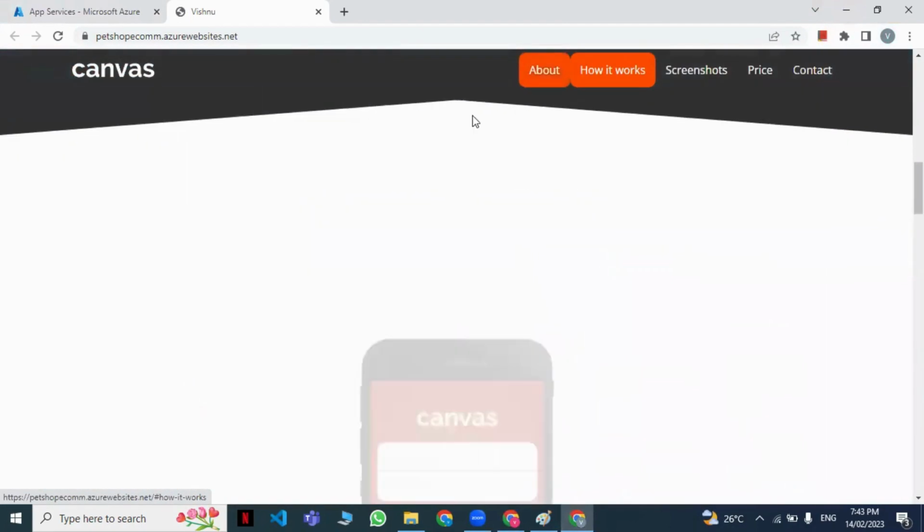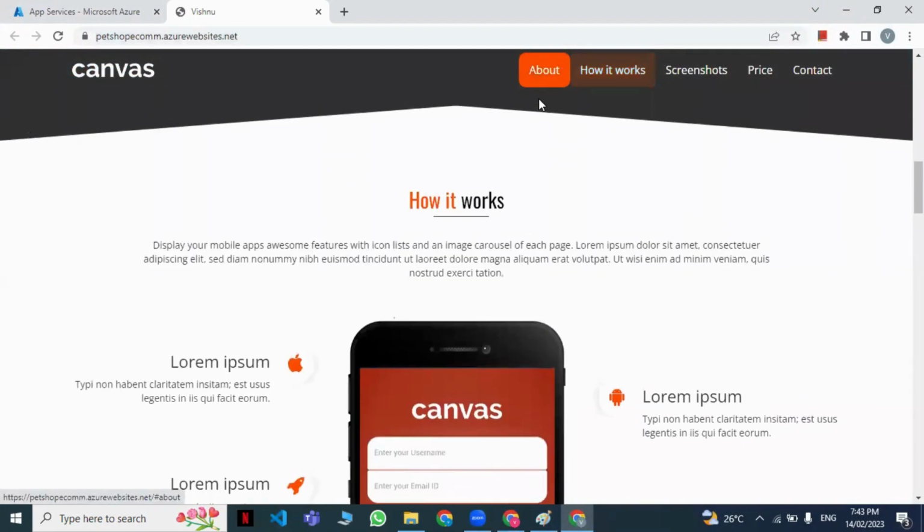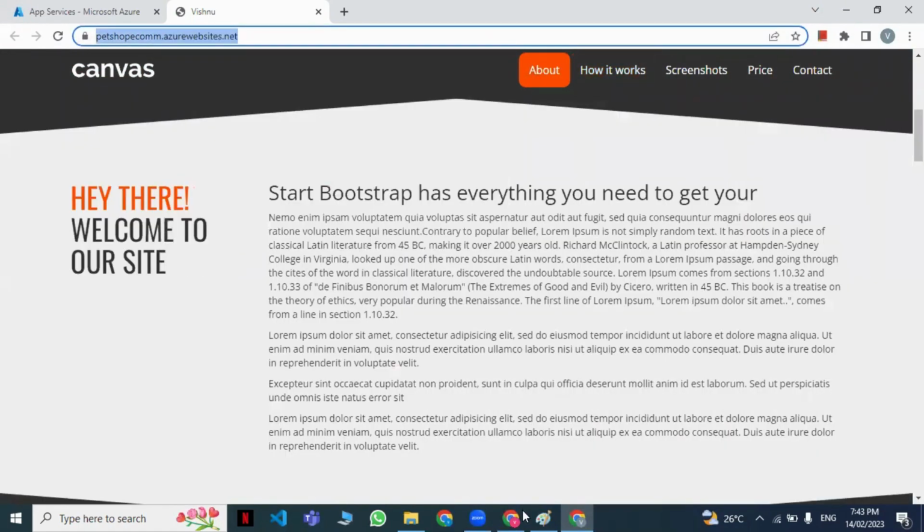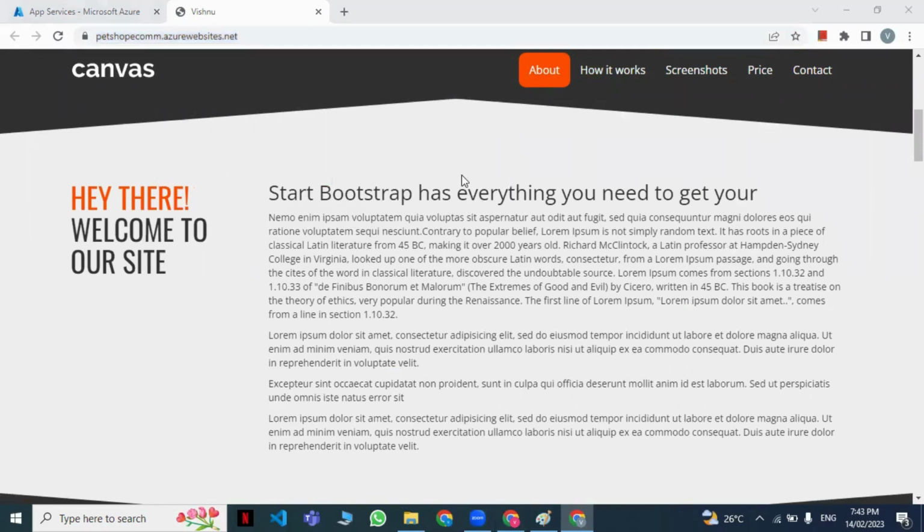Now I'm copying this thing, guys. Just copy. You can also browse it. When I give the URL, what we have just done is successfully deployed our first project to the cloud account, to an app service which we have created in my cloud. Is it correct or not, guys?